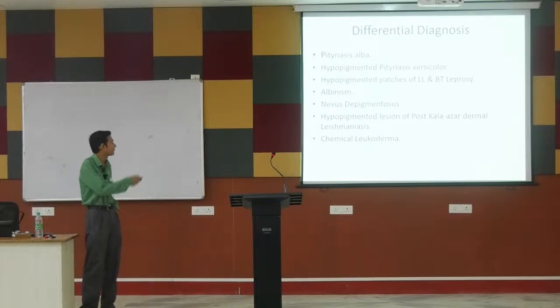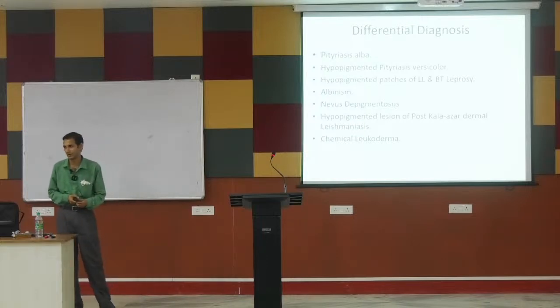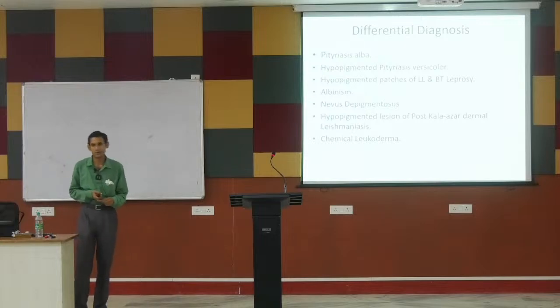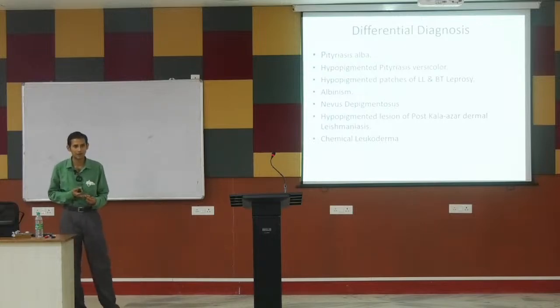Now coming to the hypopigmented pityriasis versicolor. What is hypopigmented pityriasis versicolor? Pityriasis versicolor or tinea versicolor, jeta chuli bole banglaye. It is basically caused by a superficial fungus, that is Malassezia species, Malassezia furfur or Malassezia globosa or Malassezia restricta. Mainly it affects the stratum corneum. There are perifollicular hypopigmented macules. Perifollicular hypopigmented macules coalesce to form big patches and produce fine branny scaling. This is mainly found in pityriasis versicolor.